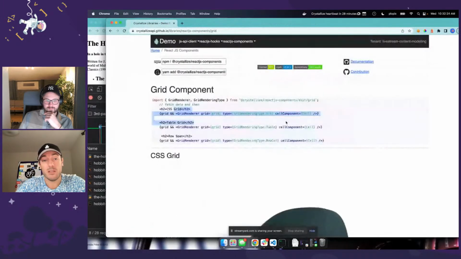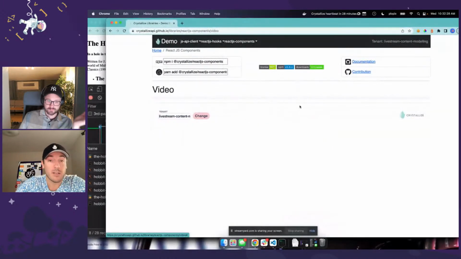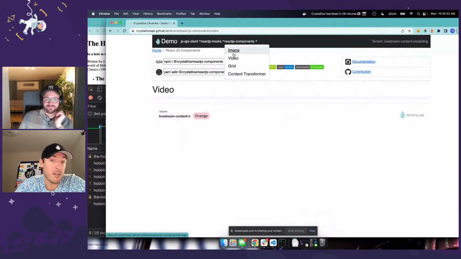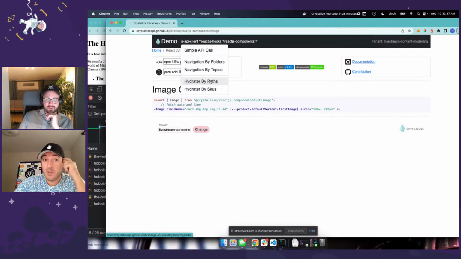So this is it. You have a component to render video as well. No demo here, but same stuff. And the images, we discussed it. Yeah. And then for the API client, we are building the documentation. We are adding more and more every day. So here you can see, and we can demo only the fetching of data.